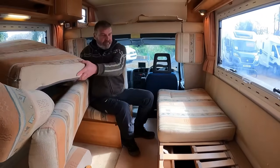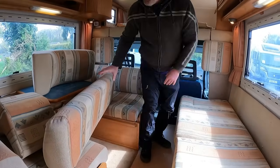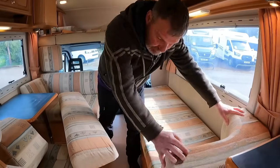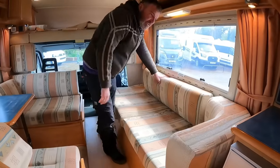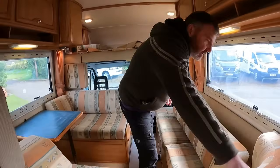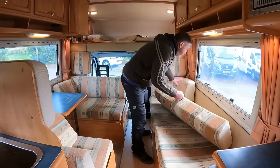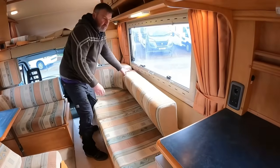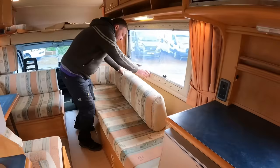You know when I said it's a 5 berth? It's more, isn't it? It's probably more. See, somebody could sleep in that. You don't get them like that now, though, do you? No. I made a mess of this, haven't I? Probably. Usually do. Jason, you've got that cushion upside down. The flat bit goes at the bottom.